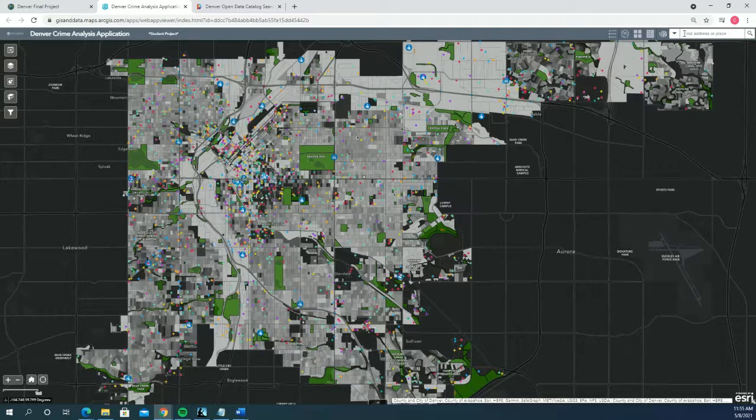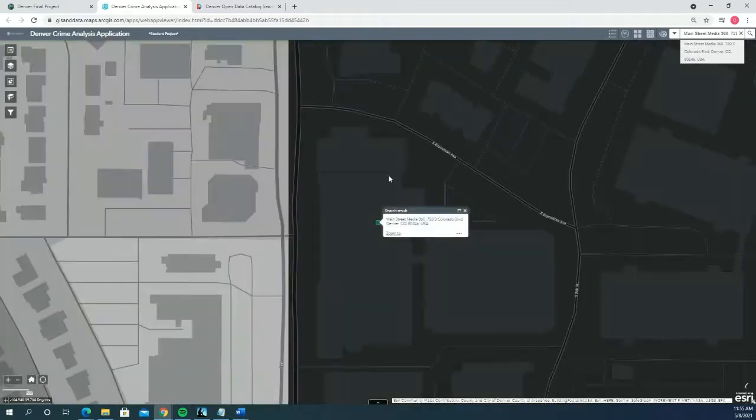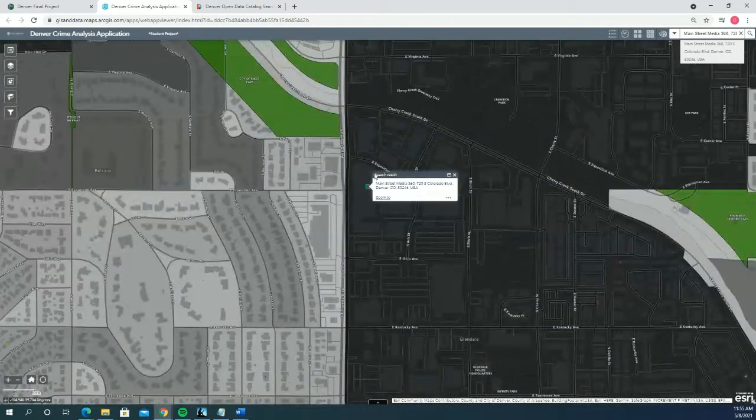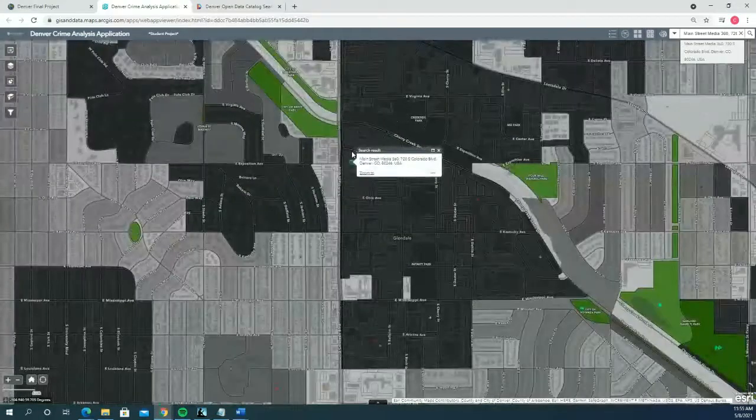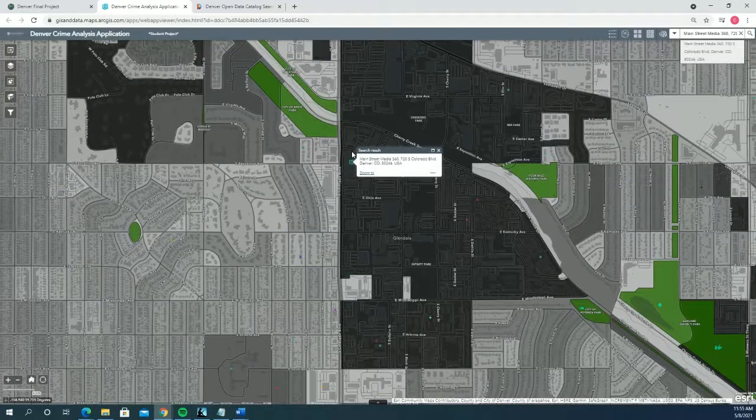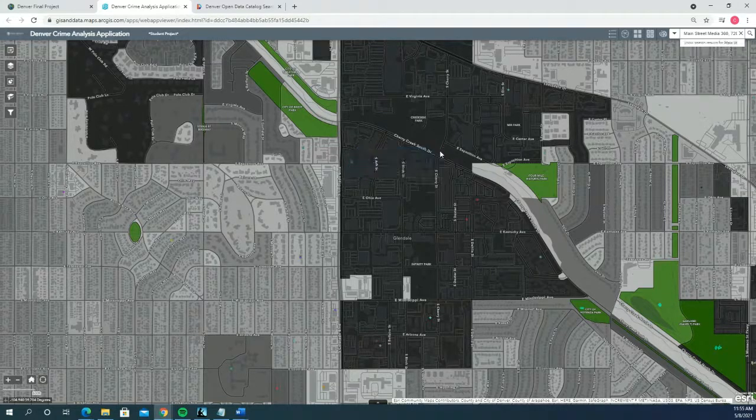This is especially important because if you had a custom geocoder, you could enter it into the web application and limit your results. So right now, if we type in Main Street, it's going to go everywhere. It's going to have different countries, different cities, etc. But we can find the one for all intents and purposes. But if you had your own custom geocoder, you could limit the results to Denver and then use some localized names that might not be in the ArcGIS World Geocoder. So here we have Main Street Media 360 on South Colorado Boulevard.